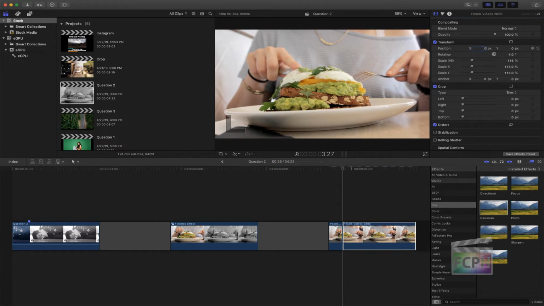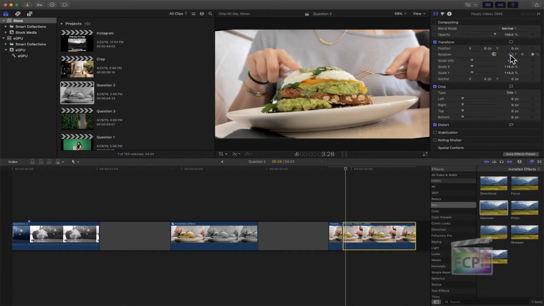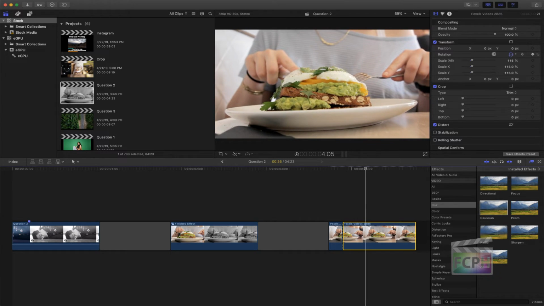So I can hit 0 frames there. And now on this, I'm going to move 1 frame over. I'm actually going to start keyframing this. So the rotation is at 4 degrees. I'm going to hit the add keyframe button on the right, move 1 frame to the right, and we'll do this up to like 6 frames. I can go down a little bit and then start adjusting the keyframes.